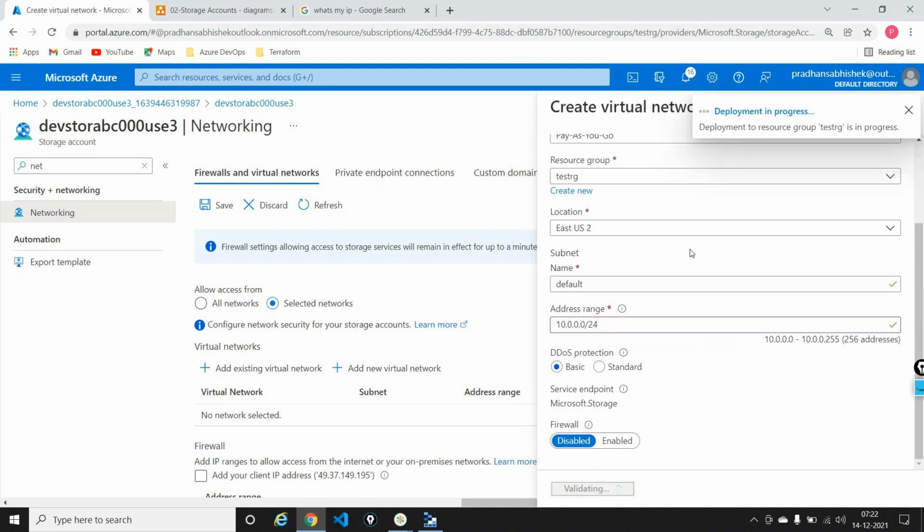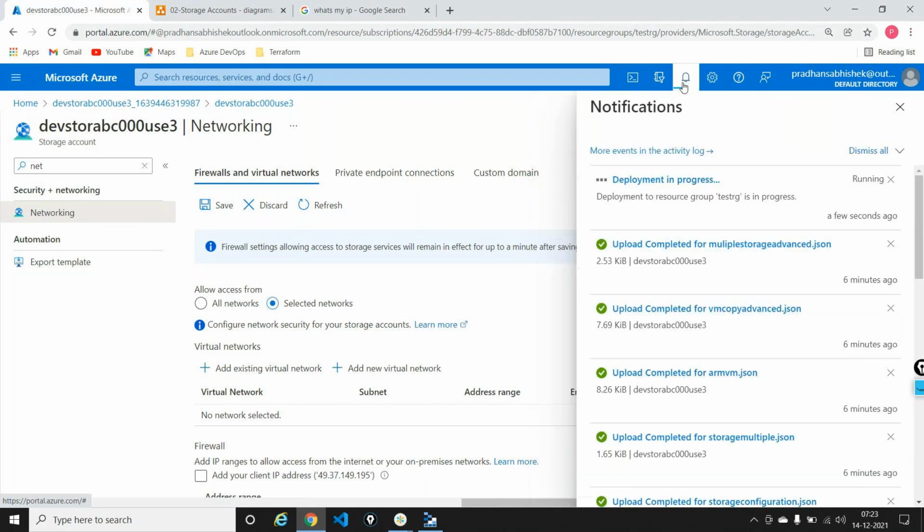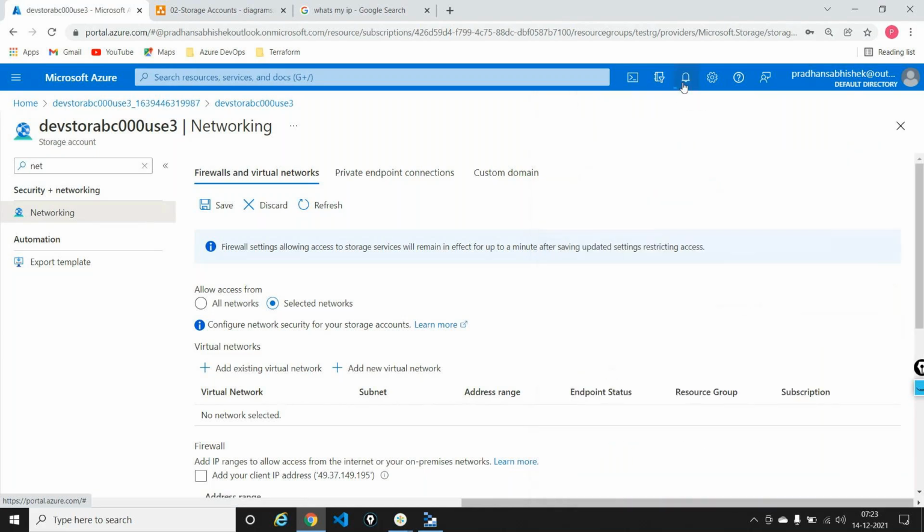We'll talk about those numbers in a while. I'm saying, okay, fine, please construct a wall here around my storage account. And once this is validated, I'll go ahead and apply a save button out there. So let's give it a second. It's going ahead and creating a virtual network. And once the virtual network is created, let's go ahead and hit that particular save button out here.